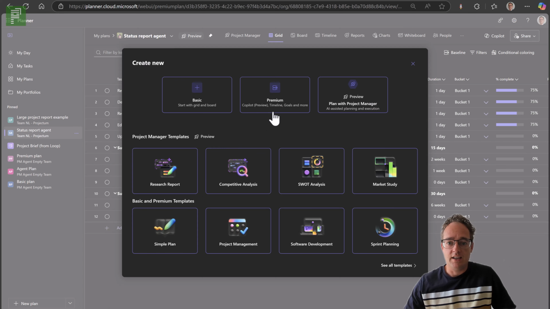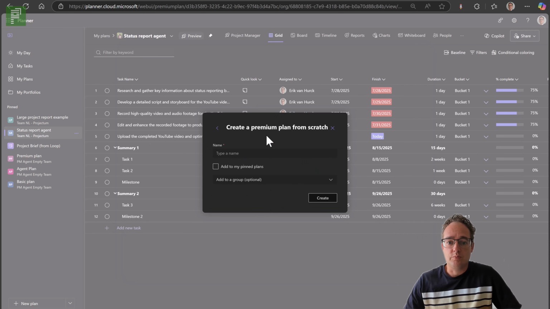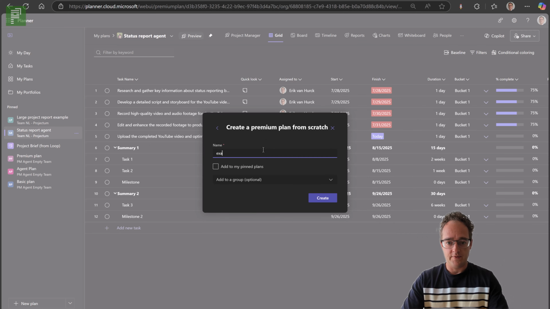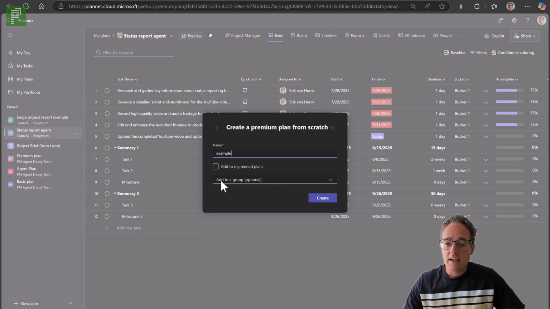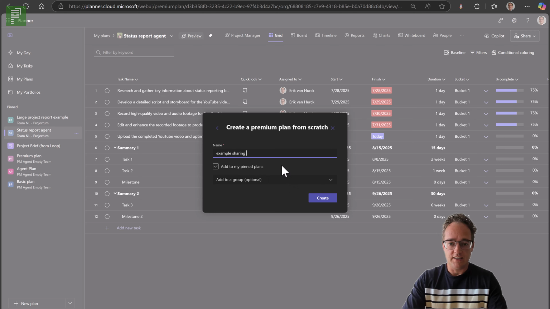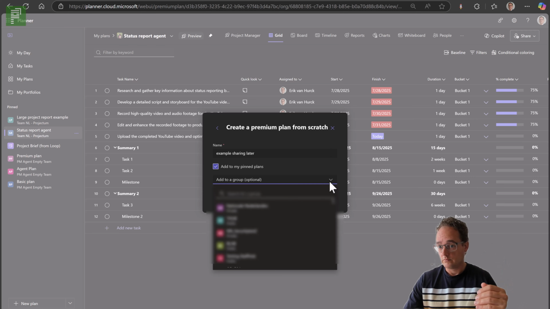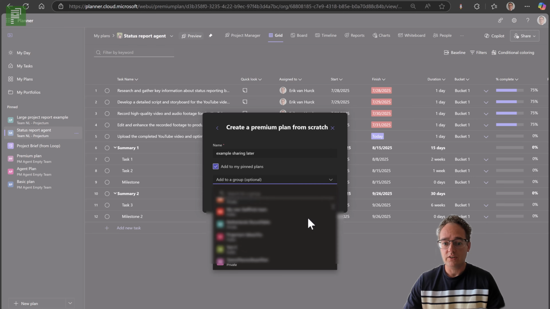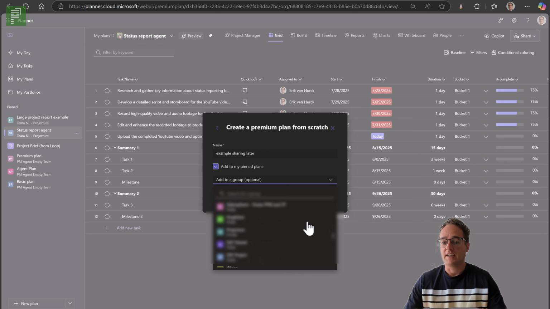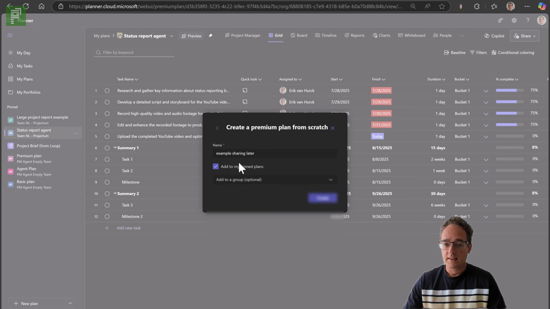If you create a new, let's choose premium, you'll add it to a group that makes it a shared schedule. But if I have this example, sharing later, there is a list of groups that you can already use, that you have access to and can share, or share it at a later stage.